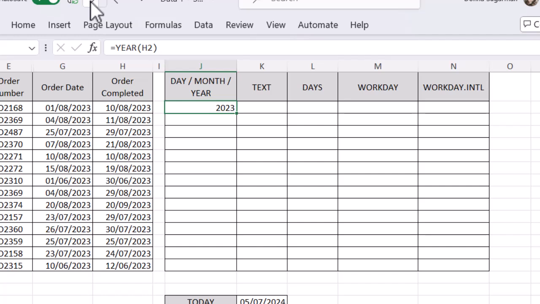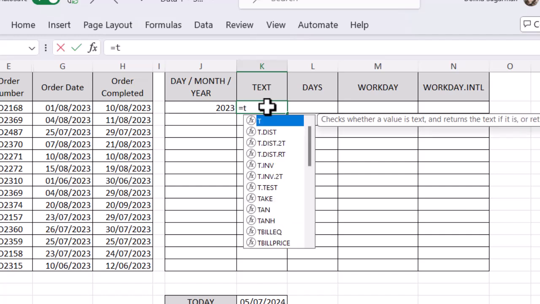So super, super useful. The next one then I'm going to look at is text. This returns the day of the week for a date. And you can either do it in shorthand or longhand. And by that, I mean Monday is in a full word, or M-O-N for Monday. So let's have a look at this, because there's times definitely where you might need to know. So the 10th of the 8th, 2023, what day of the week was that? And you can obviously go back and look at a calendar, but that's sometimes quite painful. And this is a much easier way of doing it for a much larger group of data.